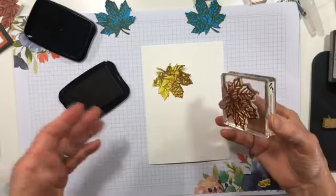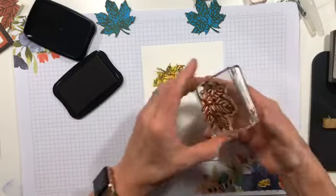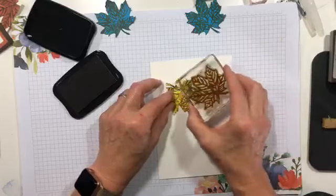Yes, if you use the full stick sticky note. I didn't even know that was a thing, Mary. I need to get me some full stick sticky notes.